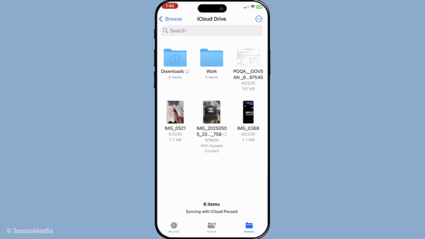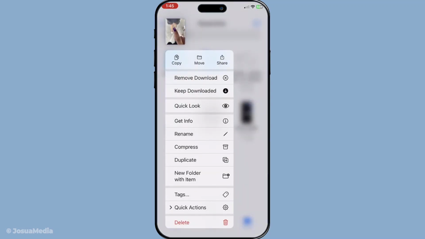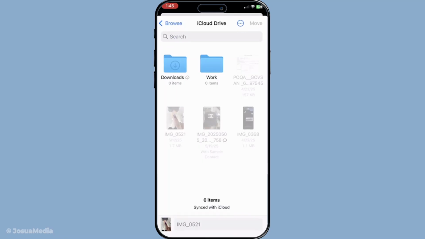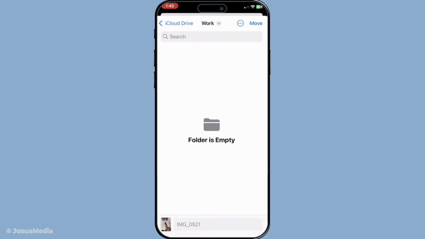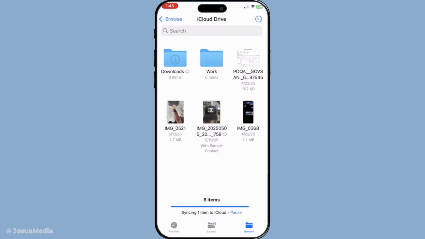After creating your folders, it's time to move documents into them. Start by tapping and holding a file you want to move. Alternatively, if you're dealing with multiple files, tap on Select and choose the files in bulk. Once you have your files ready, tap Move, then browse to the folder you created earlier and complete the move. Organizing your documents in this manner not only streamlines your digital space, but also saves you from future headaches searching for lost files.